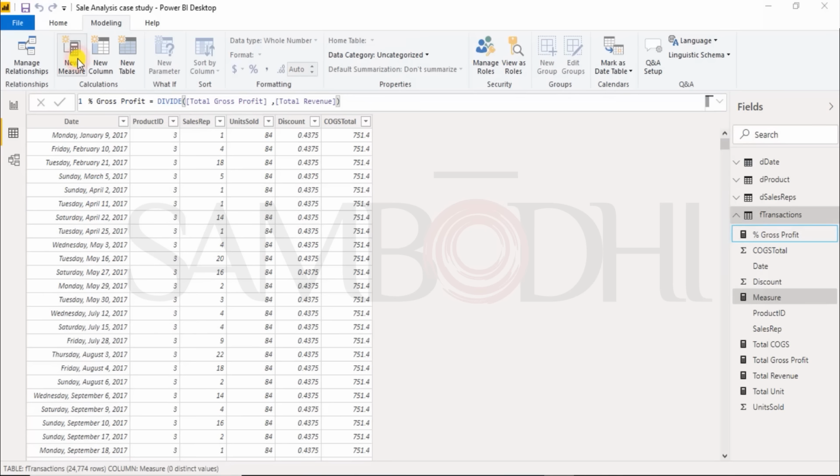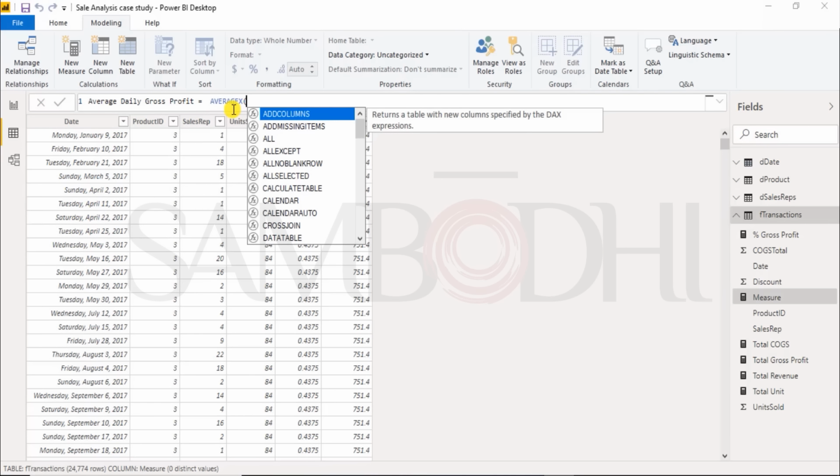We will create one new measure, average daily gross profit. We will write a formula as AVERAGEX, because we want the average of daily gross profit.